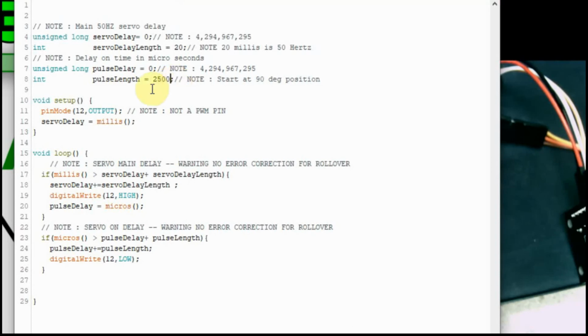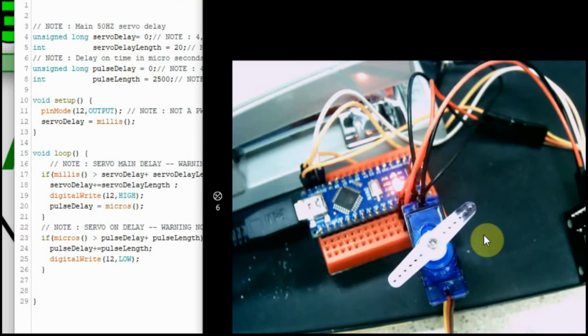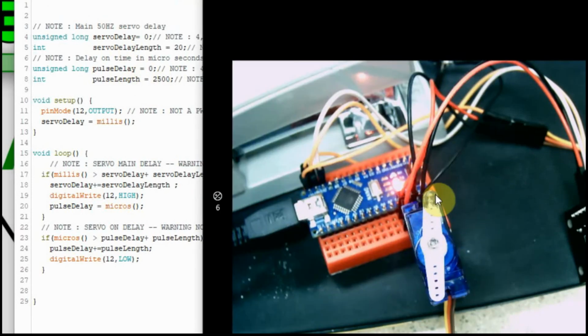And if you don't get any reaction at all, then you know that that was too high. But we'll go ahead and send this now. And 2,500 gave us a pretty good reaction to it. So we know that 2,500 works. So the range isn't quite what the spec said. And I did some working on this before, and it's somewhere like 2,600 to 1,300 or something like that is the actual span of this servo motor.